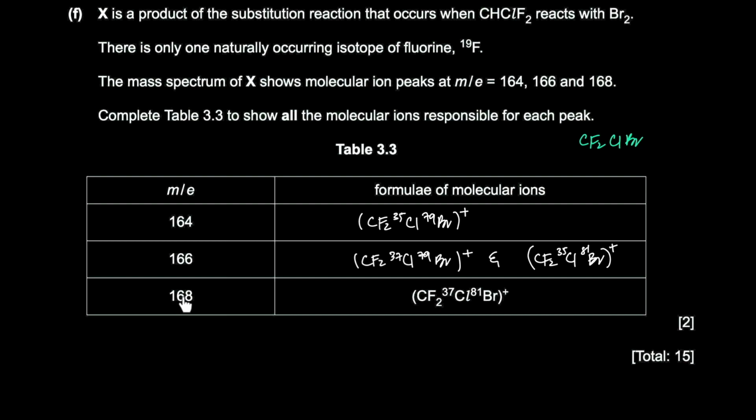So again, they're saying that the heaviest molecular ion is this one, where you have both the heavier isotopes. Now if you had both the lighter isotopes, the mass would be 4 lesser. So you'd have 35 instead of 37 and then 79 instead of 81. So 2 lesser for bromine, 2 lesser for chlorine. And for the one in the middle, at 166, if you had a chlorine 37 instead of a 35, you have an increase of 2. Or if you had an increase of 2 because of a heavier isotope of bromine, again you have an increase of 2. So lighter isotope of chlorine, heavier isotope of bromine. So both of these molecular ions are responsible for the peak at 166.